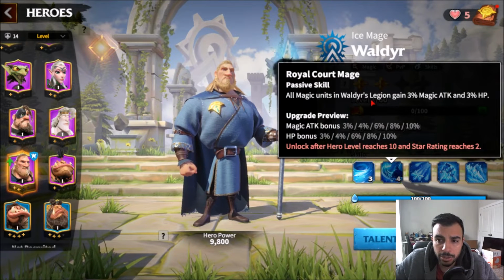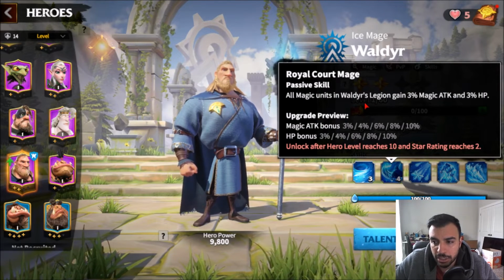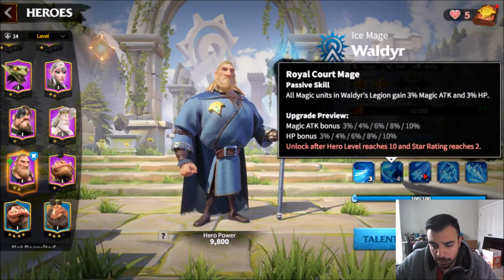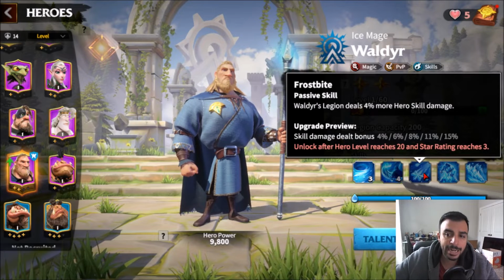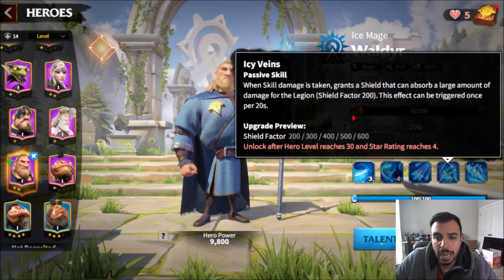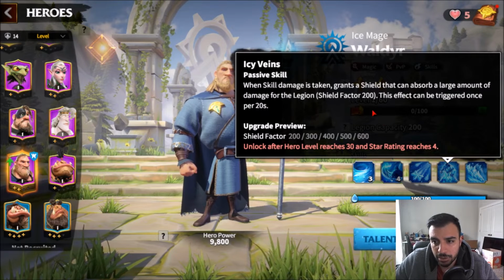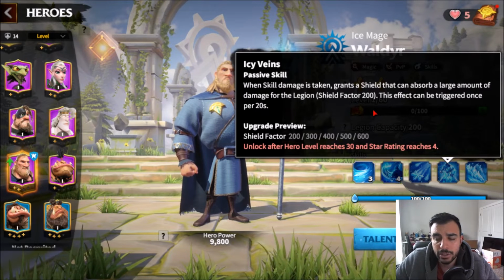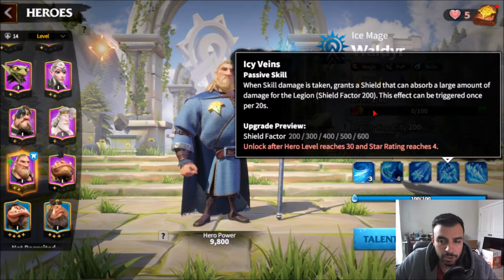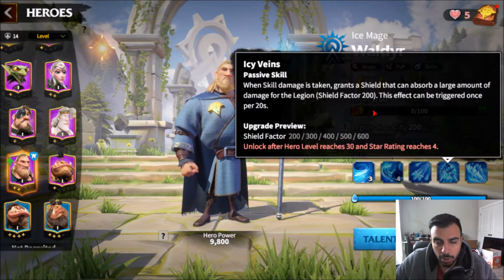And then we got 2, which is all magic units in Waldyr's Legion gain 3% magic attack and HP. This can go up to 10%, right? So that's a flat increase. 3, Waldyr's Legions deal 4%, but up to 15% hero skill damage. And then the last one is the shield factor. When skill damage is taken, grants a shield that can absorb a large amount of damage for the Legion, factor of 200 up to 600. This effect can be triggered once per 20 seconds.